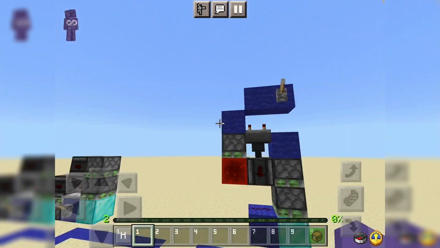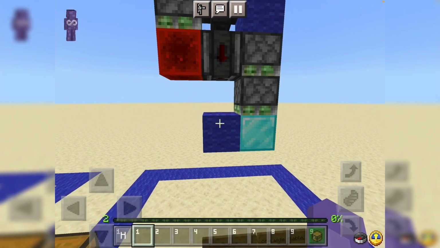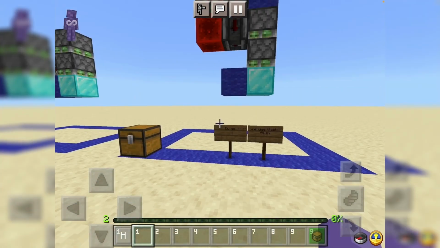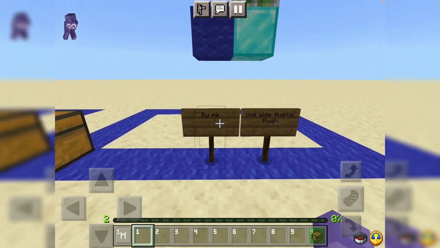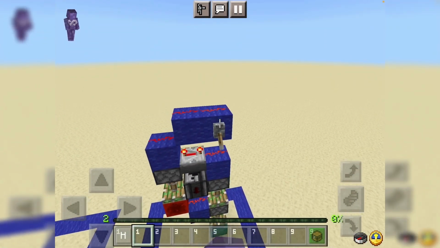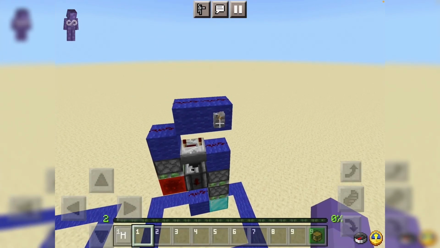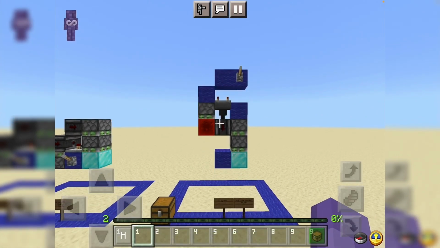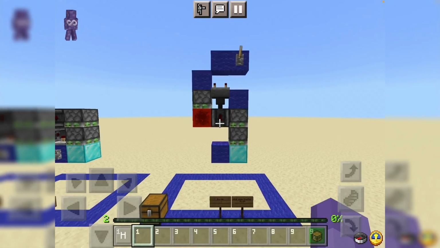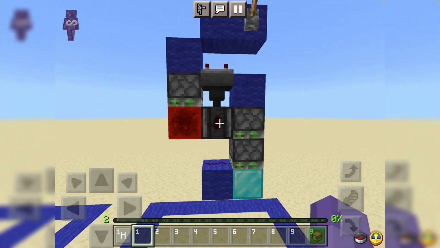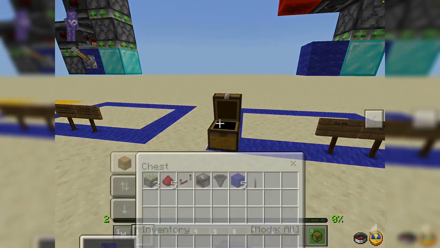And finally, we have our last double piston extender, which is the downward flush 1 wide tileable. And this is by me, and it is just basically the best downward double piston extender. And yeah, it is pretty fast. And this is the picture. Make sure this arrow is facing down. And these are the materials you're going to need for it.